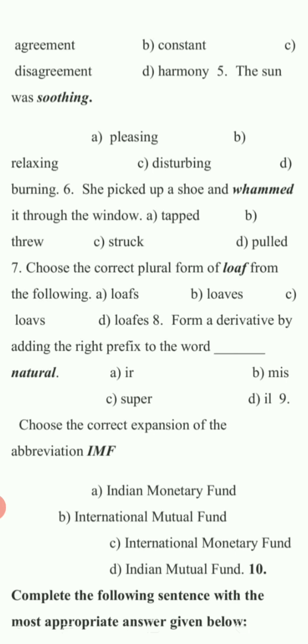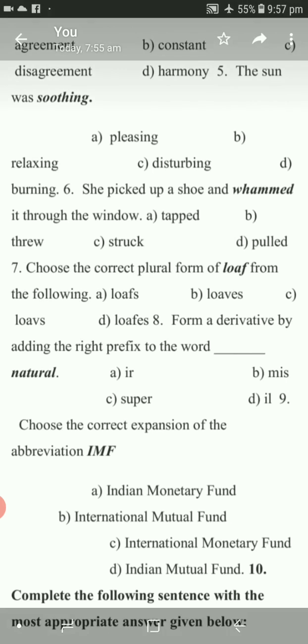Ninth one, choose the correct expansion of the abbreviation IMF. Abbreviation, you have to write from the book back. Some examples are given. Already I have sent some questions, and also you have to prepare from the guide. IMF. Option A, Indian Monetary Fund. B, International Mutual Fund. C, International Monetary Fund. D, Indian Mutual Fund. Which is the correct answer? Option C is the correct answer. International Monetary Fund.